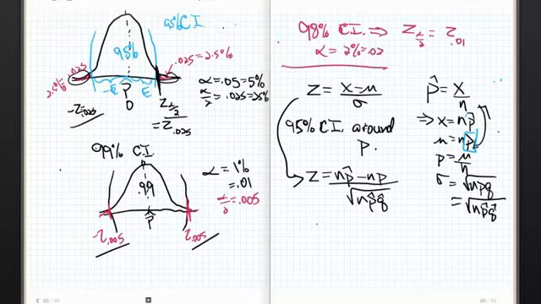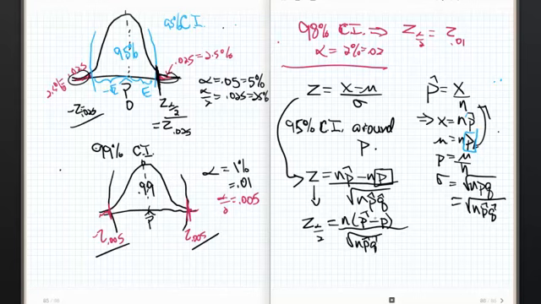But for those of you that are going to see this down the road, it's a really good lesson to watch. Again, I am interested not in Z, but in Z alpha over 2, because I'm going to build an error around P. And that error is built by Z alpha over 2. Remember, error gets me right up to the boundary of this thing. So if I take Z alpha over 2, I'm going to do a little puff of algebra here that I think that you'll like. I'm going to factor out an N, all right? And I'm going to get P hat minus P over root N P hat Q hat, okay?